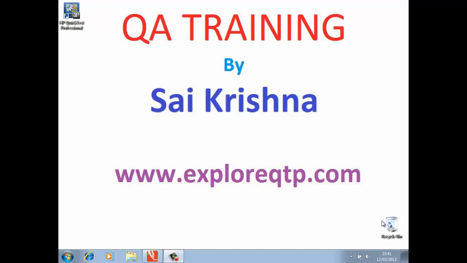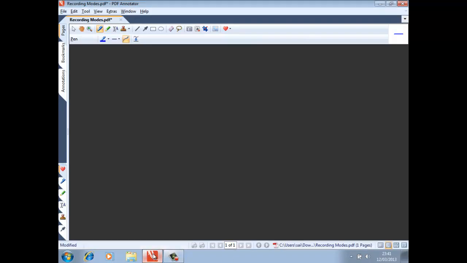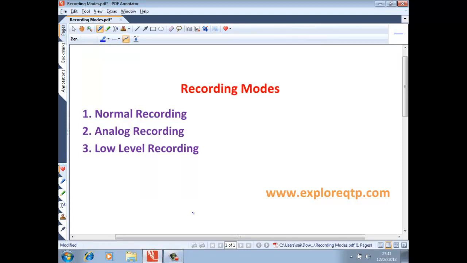Even though you are not good at programming, using QTP you can do a lot of tasks, like you can generate the scripts. There is a default recording mode. How to work on all that stuff we are going to start learning today. Now if you look at my screen, these are the different recording modes which are available in QTP. We'll start with the normal recording mode. Generally this is also called the standard recording mode. This is the most widely used recording mode. So how this works, let us try to understand.